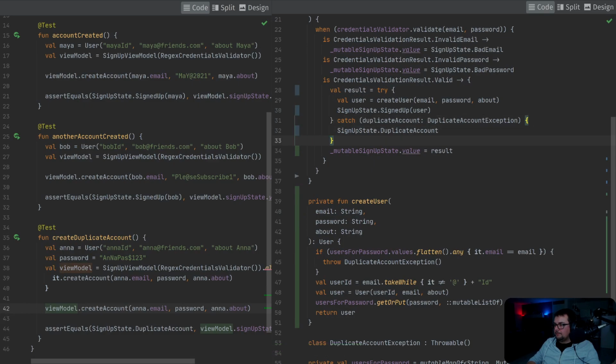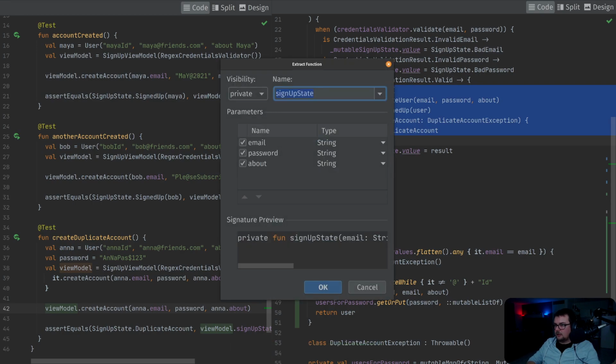And what I can do is basically extract a function out of this one, so I can align the levels of abstraction once again.